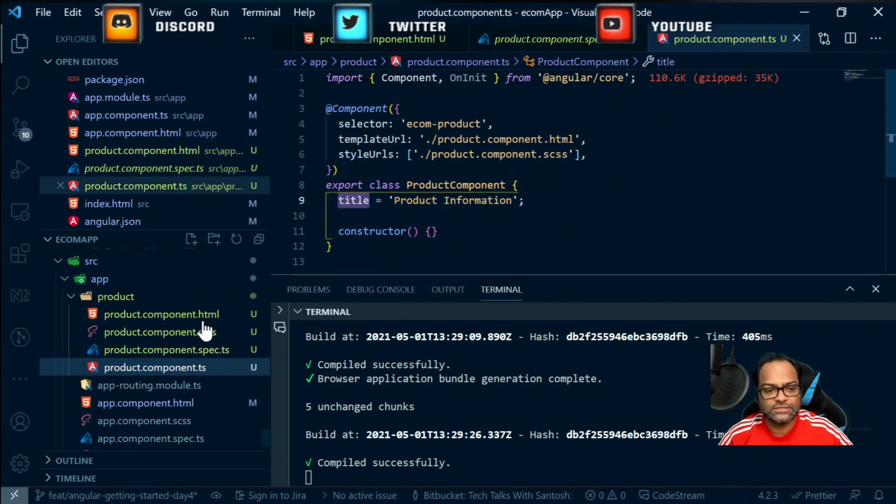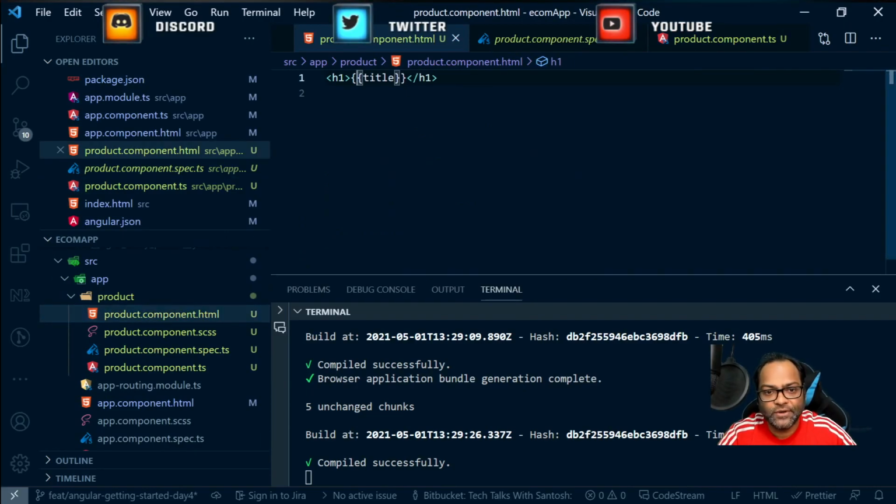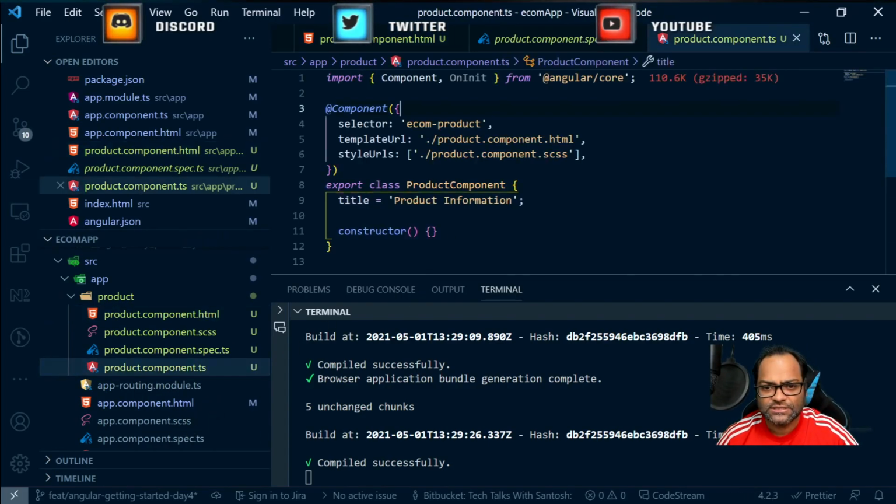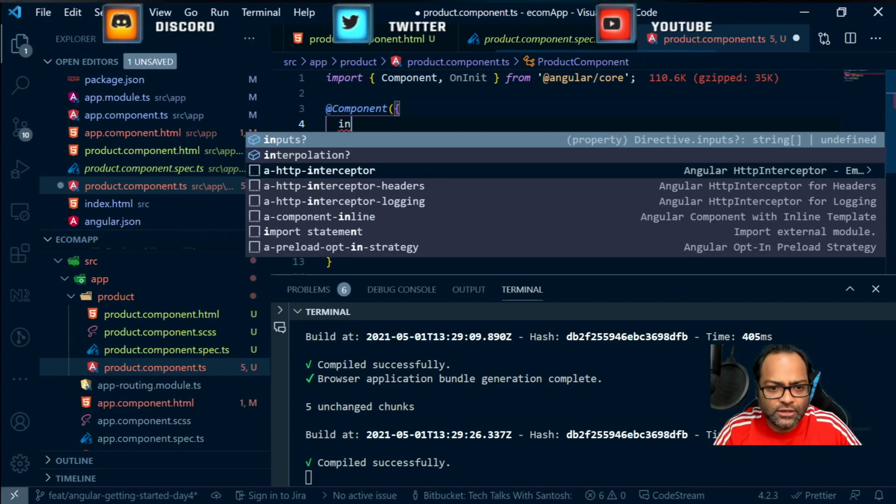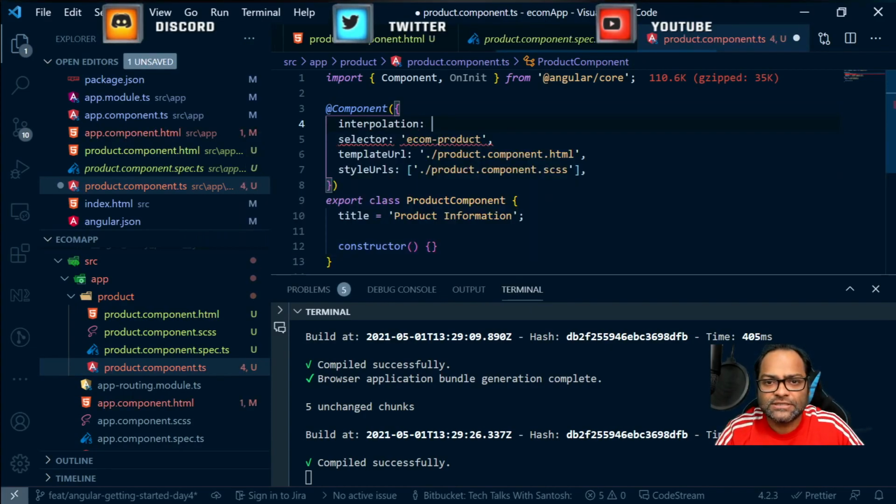You can change this interpolation. Right now we use double curly brackets for our interpolation, but this can be changed as well. I will not suggest anyone to change it, but there is a property called interpolation where you can provide something else.